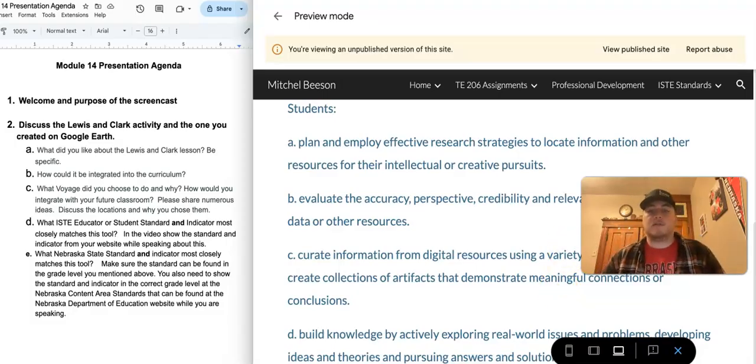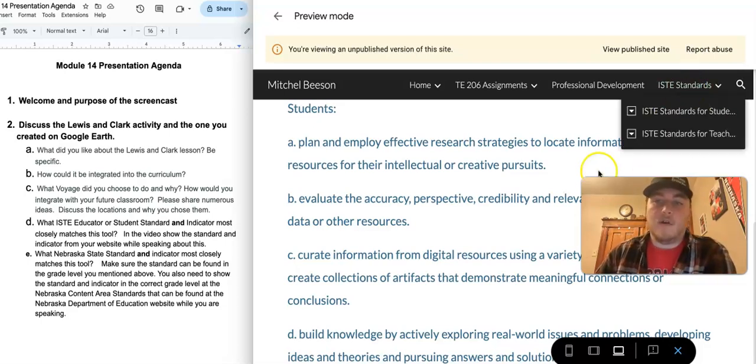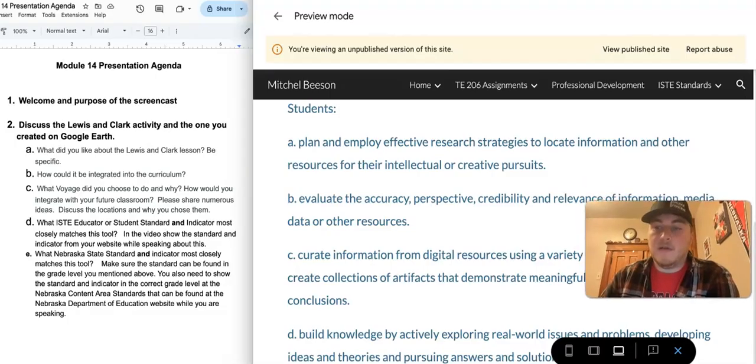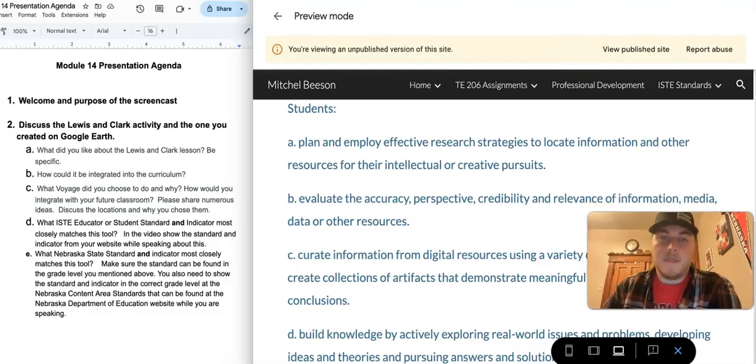So this would be students building knowledge by actively exploring this program and building out their knowledge through that, using this tool as they see fit to complete the project that I would assign.